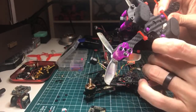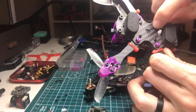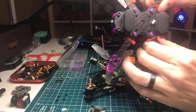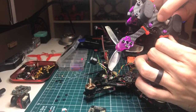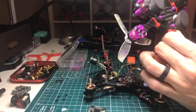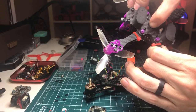Removable arms, even if you're not going from 2.5 inch to 3 inch, you break an arm, boom, boom, two bolts, pop it out, slap the new one in there. The one big thing that we're working on, and basically the delay right now, is the lockup in the middle of these guys. When these prototypes were cut, the tolerances aren't tight enough on the lockup in the middle here.